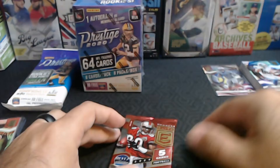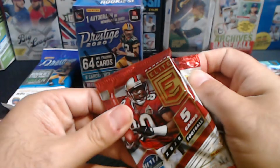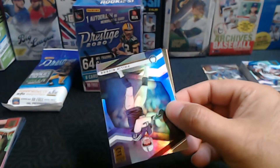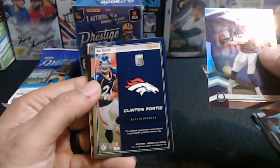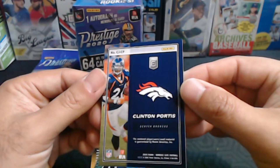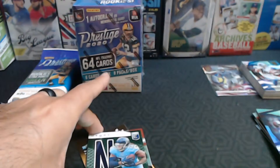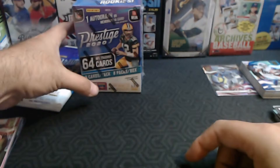Mark Andrews. These fat packs were $11 — the blasters are $20 like normal. I hope the trend is not to charge $10-$11 for fat packs like Optic did and now Donruss Elite Edition. I like having the fat pack, hanger, and blaster at three different price ranges. We've got our hit — Phillip Rivers — and a Clinton Portis Craftsman relic. Back when I bought football in the mid-2000s I got a lot of Clinton Portises. It's a player-worn material card. There's also Spellbound Derrick Henry, Chris Godwin, and Ryan Tannehill.